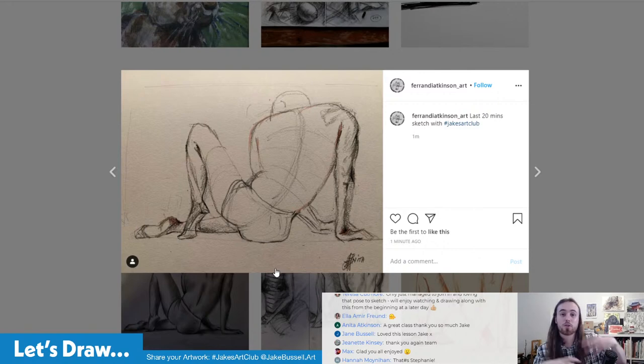If you just keep doing this, keep analyzing the forms as you draw, so we're not just copying the picture, but imagining the 3D forms and analyzing, seeing how we can describe them with as little as possible, that will really help you improve.